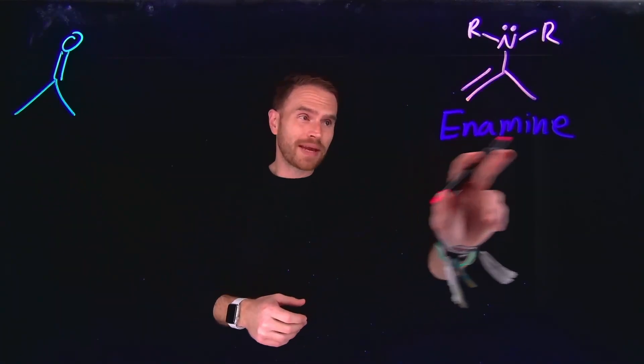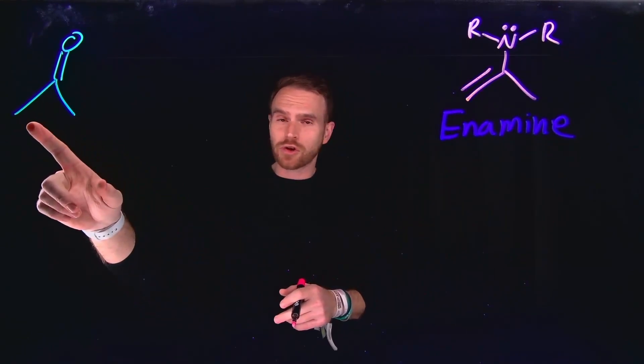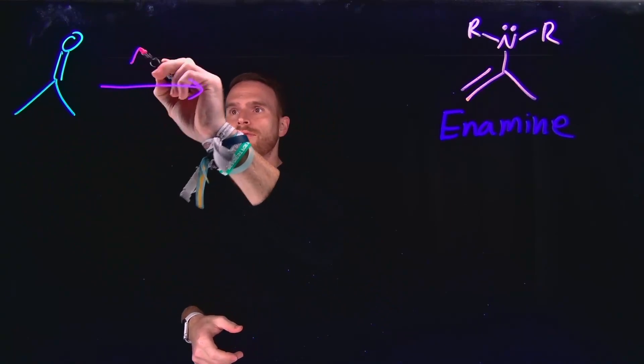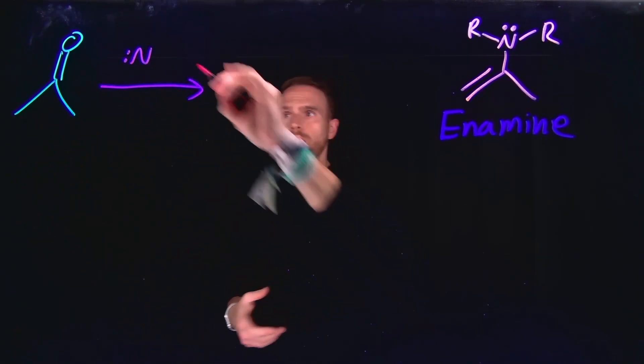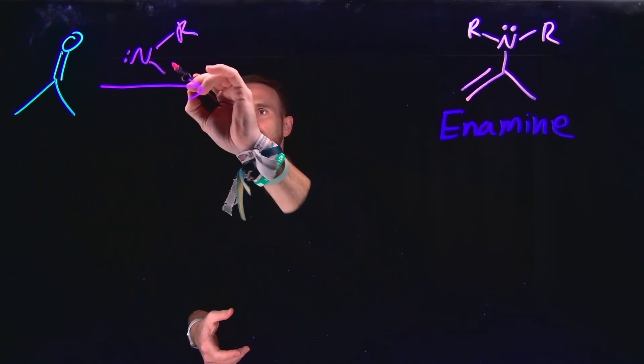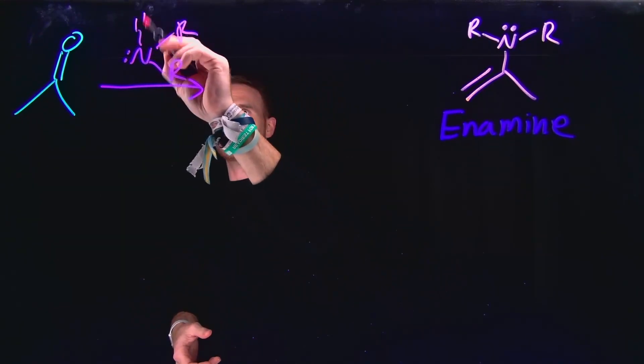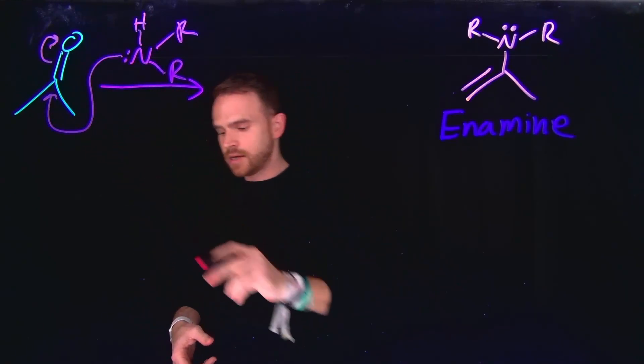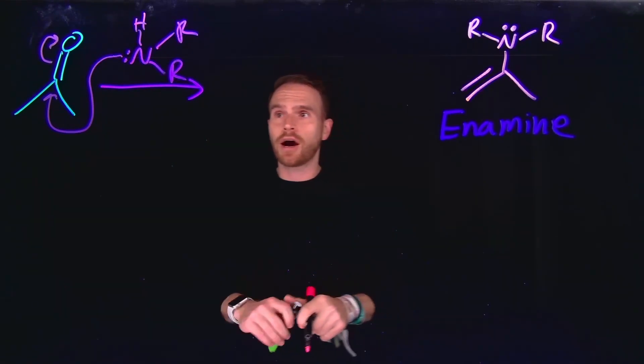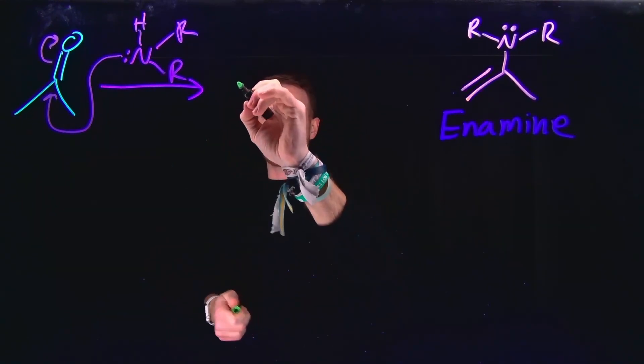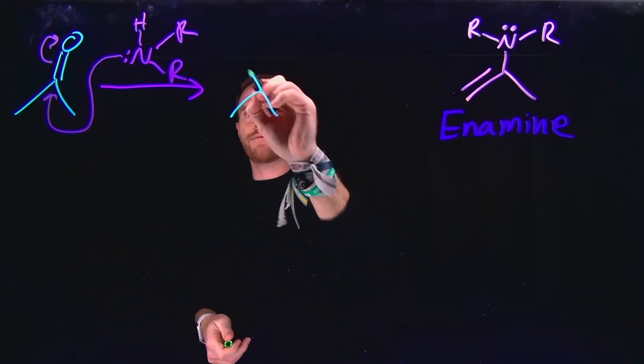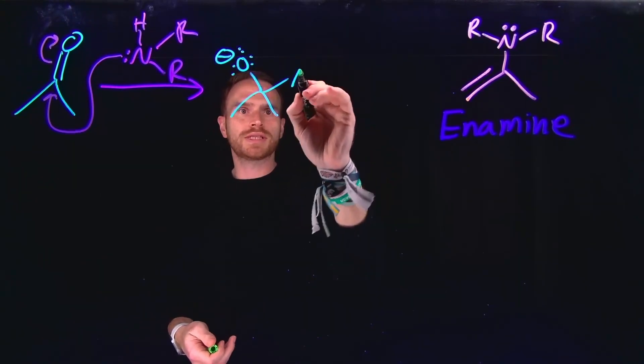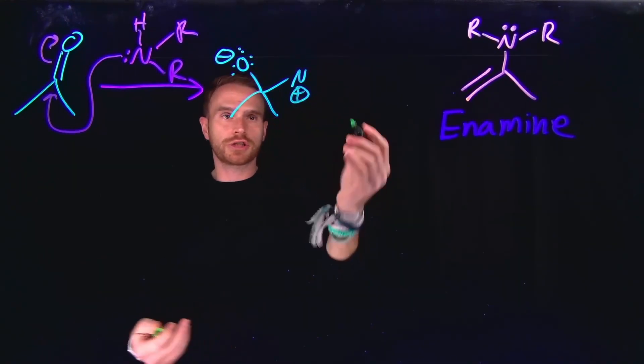The mechanism to form enamines is also very similar. You'll note that we'll start with the exact same carbonyl compound. One notable difference, though, is that when forming enamines, the starting material amine is actually a secondary amine, where there are two R-groups attached to the nitrogen. Remember, though, this nitrogen is still nucleophilic, which will attack the carbonyl carbon, allowing us to generate a very similar intermediate that we formed in the mechanism for imines, where now you have formed this negatively charged oxygen species that has three lone pairs. We still have a positively charged amine species.